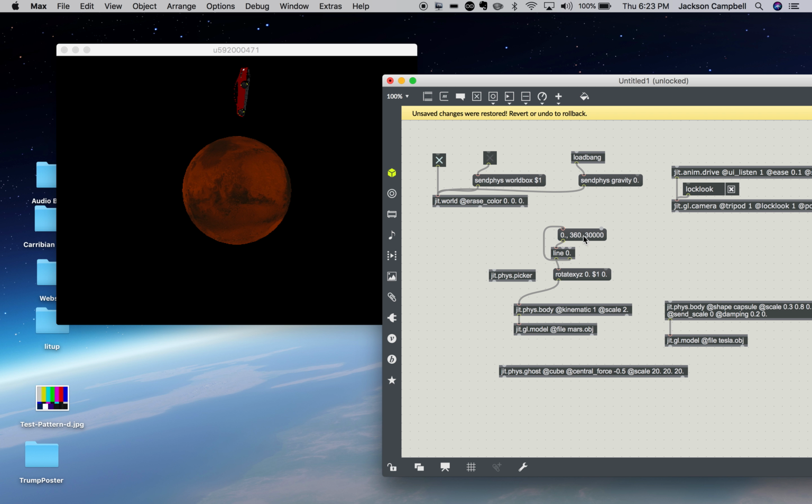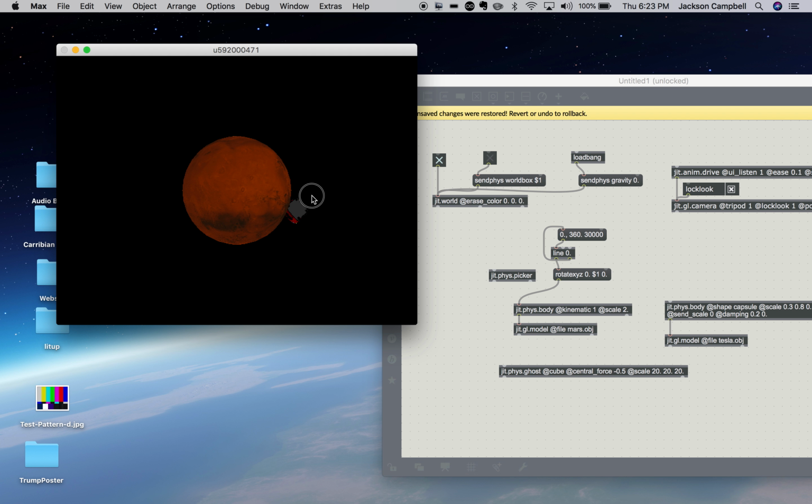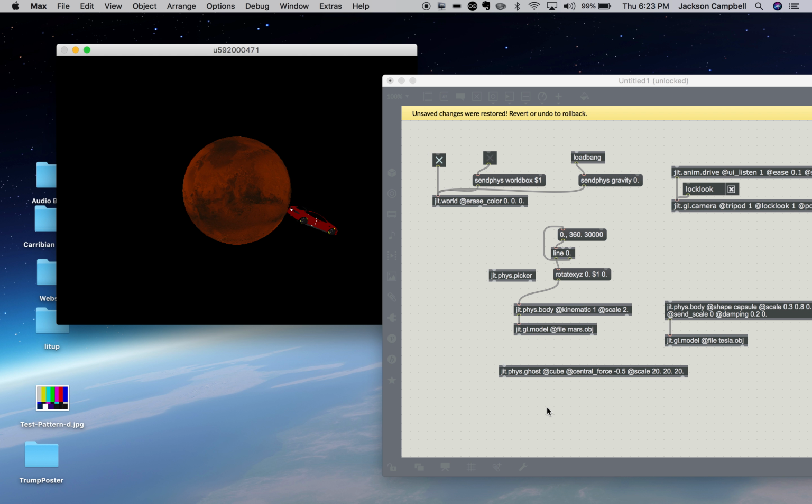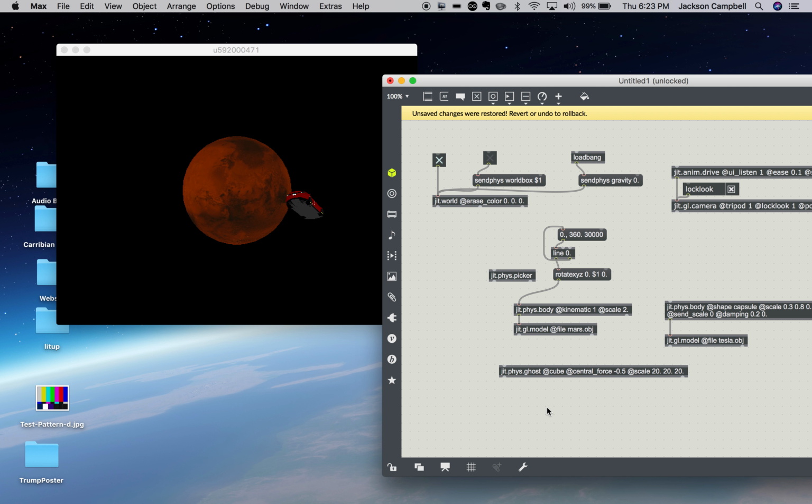Let's go ahead and get it rotating again. There we go. So we're going to do that with some extra ghost forces. We're going to make some up and down forces on the sides here that will make this car rotate around the planet in a polar orbit. So when it's on the right-hand side of the screen, it'll be making it go down. When it's on the left-hand side of the screen, it'll be making it go up. And then when it's on the top half, it'll be making it go left. And when it's on the bottom half, it'll be making it go right. So let's try that. So we just need some more ghost forces. Let's just duplicate this.